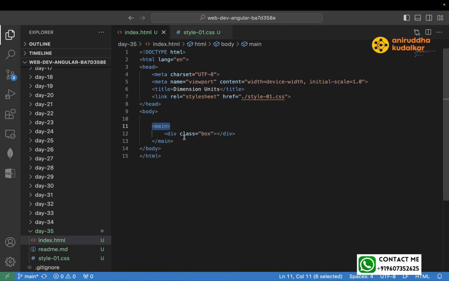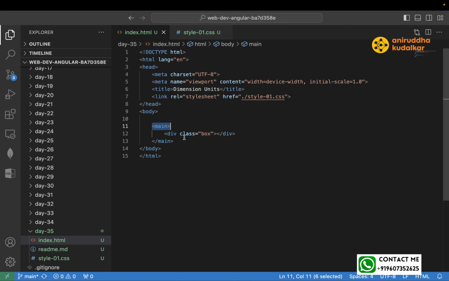Main is the parent for div. Remember that, relative to the parent, and in this case the parent does not have any width. We didn't assign any width and height to the parent.